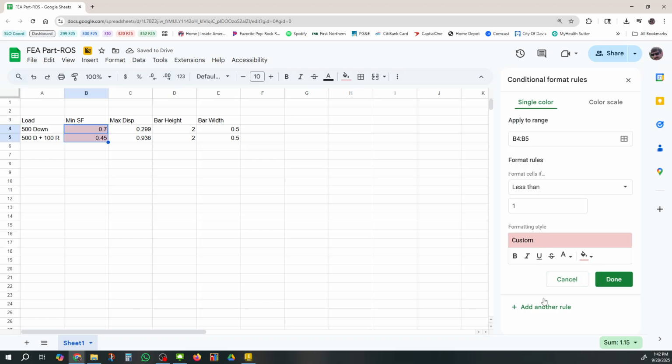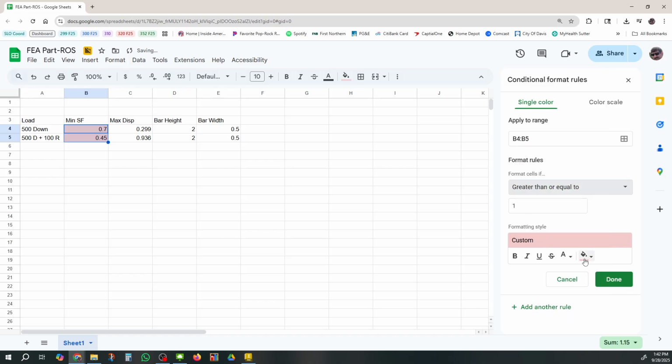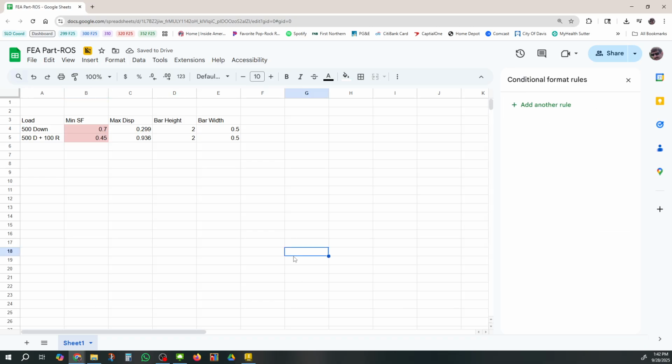And add another rule, if it is greater than or equal to 1, then it gets to be green. So the next thing it says to do is adjust these heights and widths to try to make it a little better.